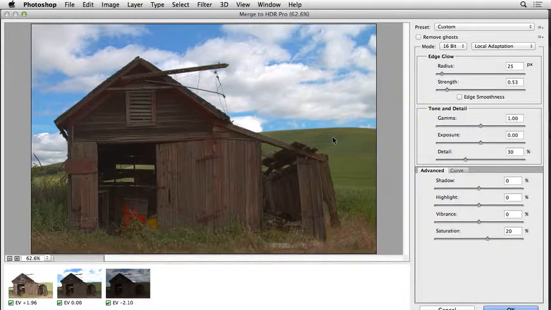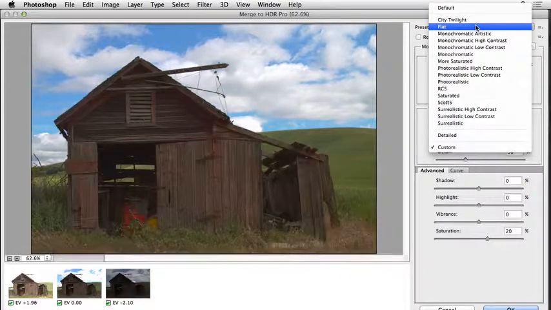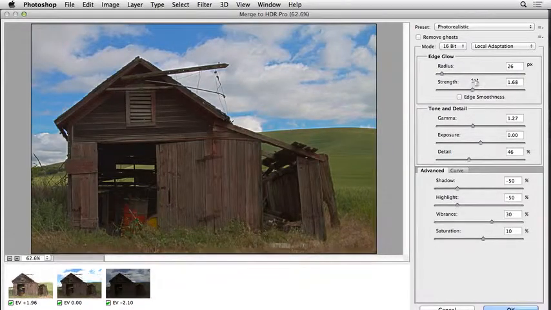And it's important to note that while Photoshop CC allows you to assemble HDR images, the Photoshop Elements editor does not. But fortunately, we're working in Photoshop CC here, so we're able to assemble an HDR image. And now that that basic image has been assembled, we can use HDR Pro to apply tone mapping to the image. In other words, to change the overall appearance of the photo. We can start by choosing a preset from the pop-up, and that will allow us to get a basic starting point. I'll go ahead, for example, and choose Photorealistic. And that gives us a reasonably good starting point.